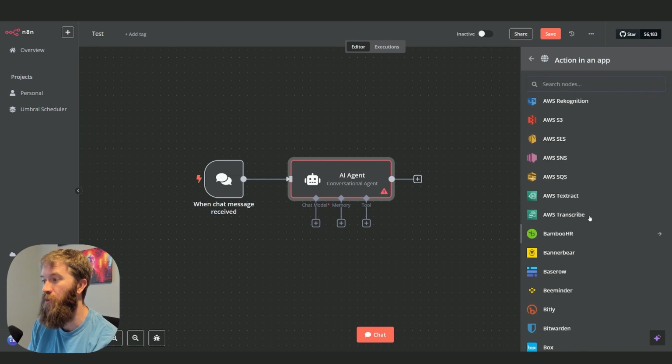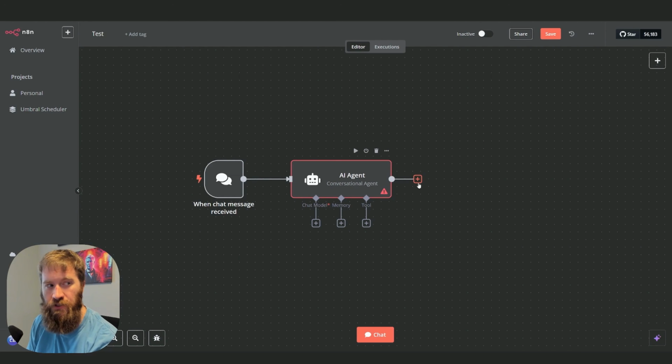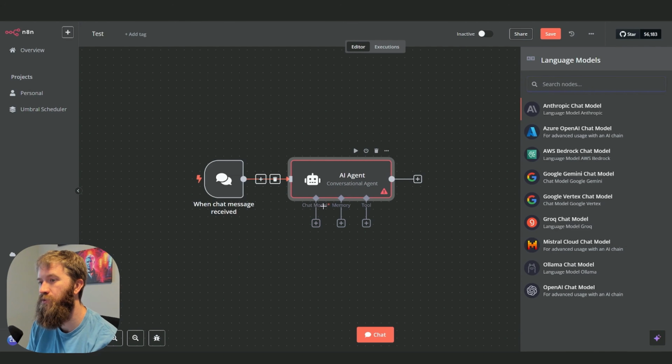Connect this to Gmail. You could do this and it would loop every time. Now you don't have to connect anything here. You leave this blank, the agent will just make the decision every single time it comes through and just loop over and over again.